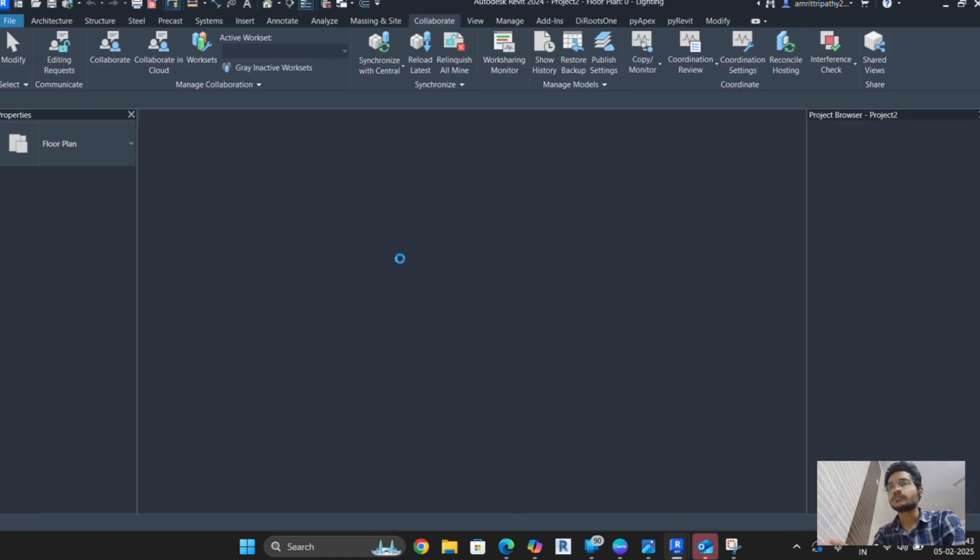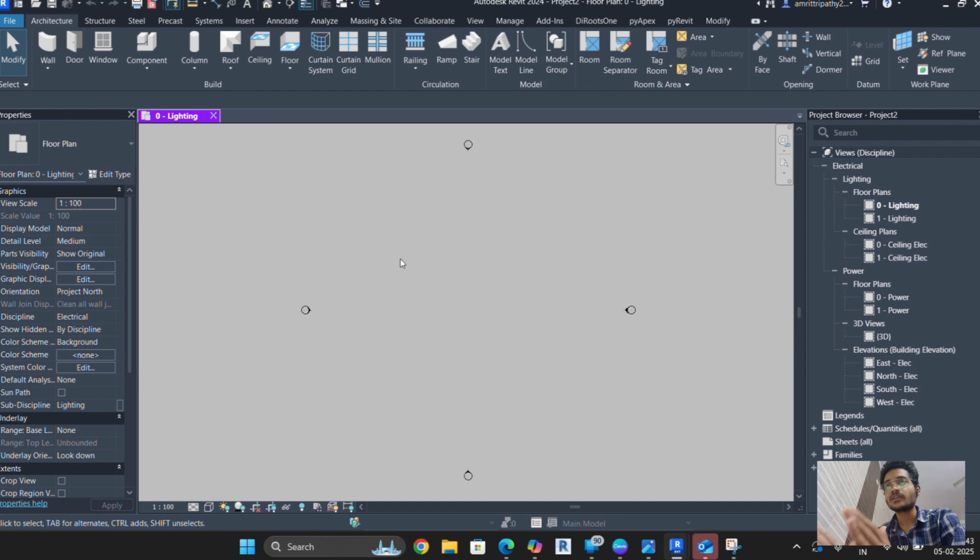Okay, so after clicking OK, we are finally in the Revit environment. As we selected the electrical template earlier, all of the project browser settings, this is called the project browser as you can see here, come up with all the pre-settings needed to do an electrical model.